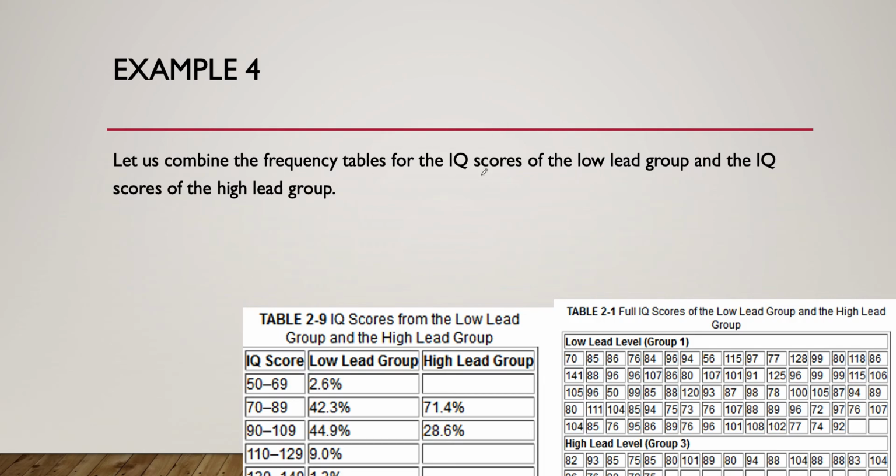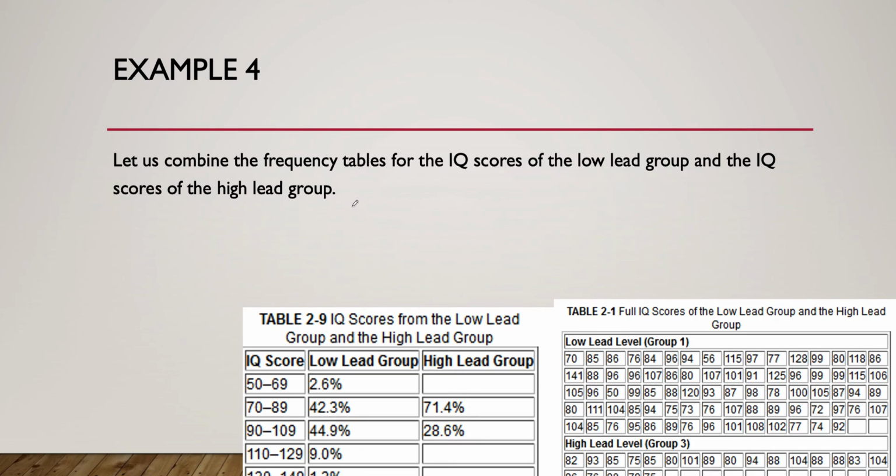Likewise, if we looked at the low lead level and the high lead level groups and look at the IQ scores, this will be the frequency distribution for the low lead level group. But notice the high lead level group, in order to fit it with this one, we only have 2 categories here. And of course, doing that is not going to really tell us too much about its shape.